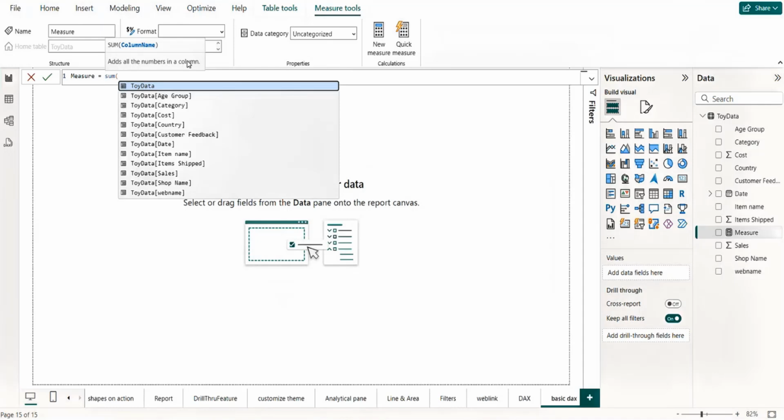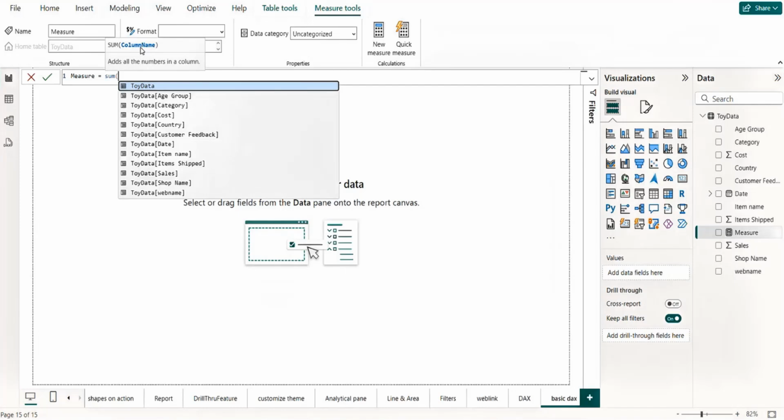This also tells me the information, the same way as in Excel. After all, this is the same product from the same company. It says it adds all the numbers in a column. Yes, I know that. But what you have to understand is that Column Name is a parameter. It means it's going to accept the column only, not just the table. You have to be specific. Tell me the column name. And common sense says the column has to be numeric. So I will start typing the column if I know.